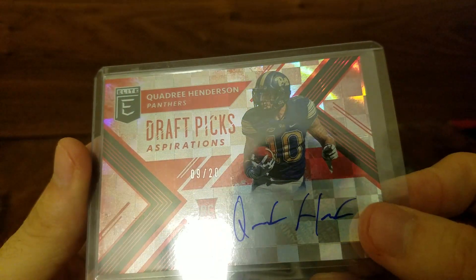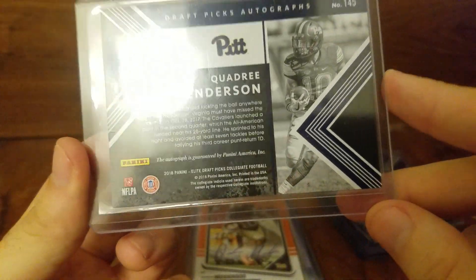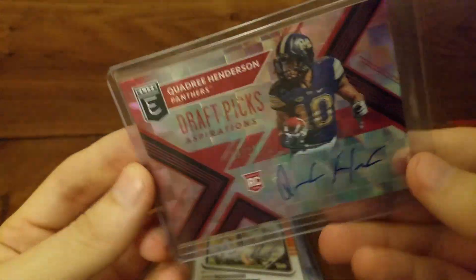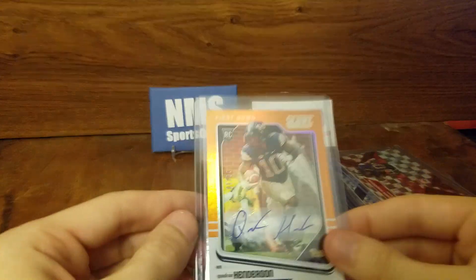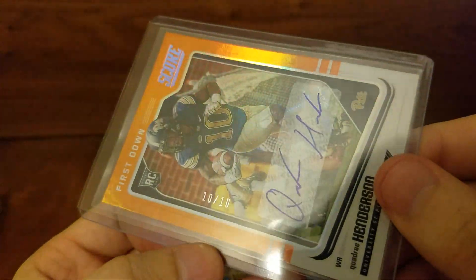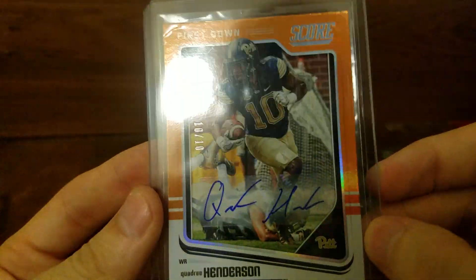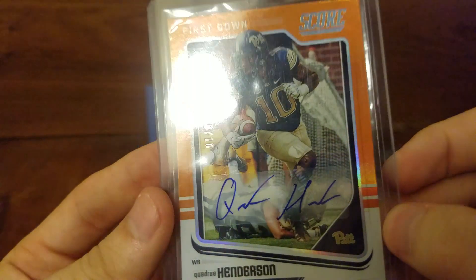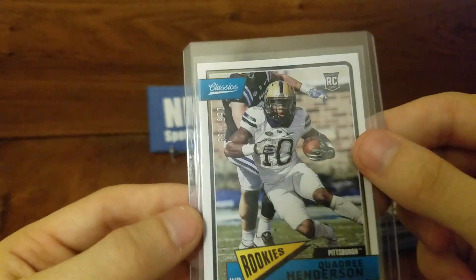Got the 9 of 20 red auto parallel — I was a little upset when I got this card in shipping because it wasn't in a sleeve, it was just in the grading sleeve and the back got all scratched up. The guy gave me a refund for it, but it kind of ruined a really good card. Then we got the Score 10 of 10 — as Christie would say, the double eBay one-of-one, the monster one-of-one, the jersey number, the 10 of 10. I mean it hits all the boxes, and that orange foil is really beautiful — the camera doesn't show it off that well but it's a really nice looking card.